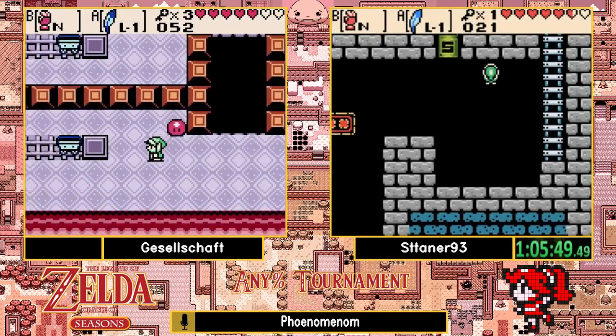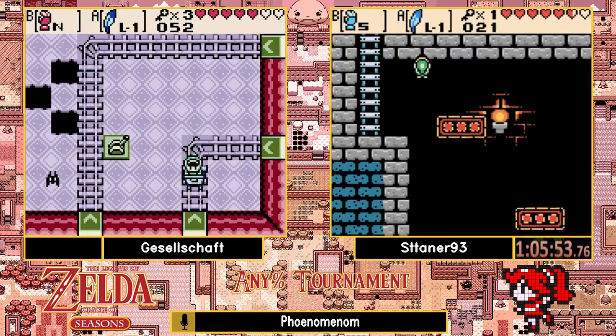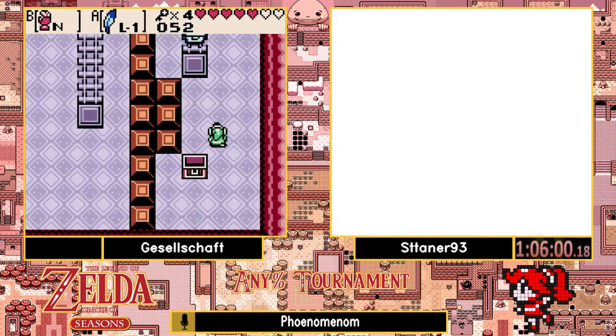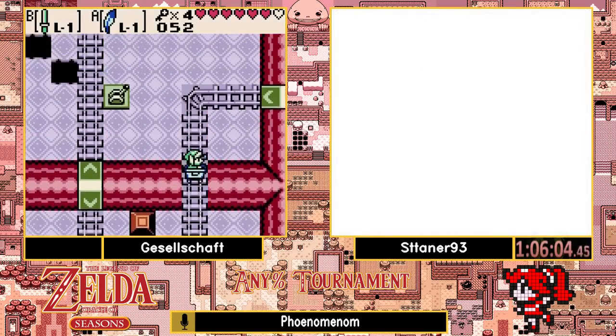Meanwhile, Giselle, not that far behind, picking up this last key and is going to enter into Saiger as well. As Stanner picks up the boss key, does his last save and quit of the dungeon, and is going to make his way now to the boss.